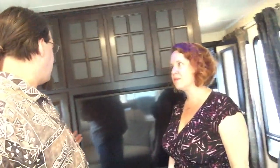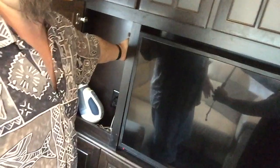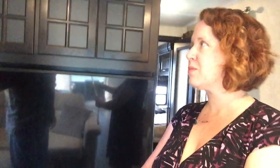But okay, a fireplace in the RV. There we go. The big 55-inch TV is nice, but they don't really have the wiring for it, which is kind of bizarre. They have a satellite TV receiver and everything else up in the front, but it's not connected by good HDMI. It's all way up there. And then this cabinet is only a few inches deep, so there's no space to actually put any AV gear here. So it's a big screen, but really awkward practicality for anybody who wants a nice home theater setup. We did manage to squeeze an Apple TV into that.